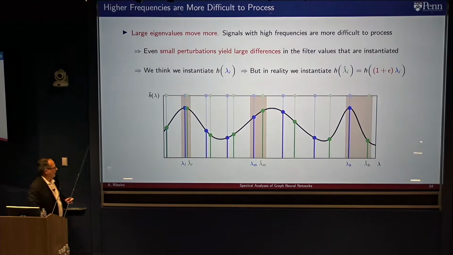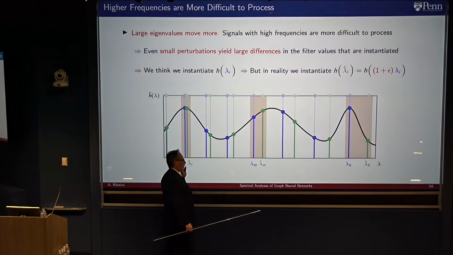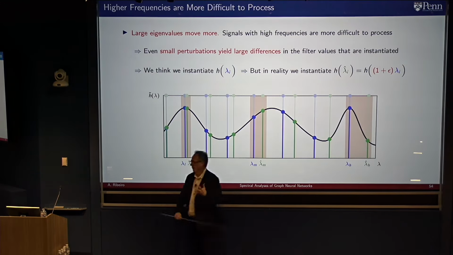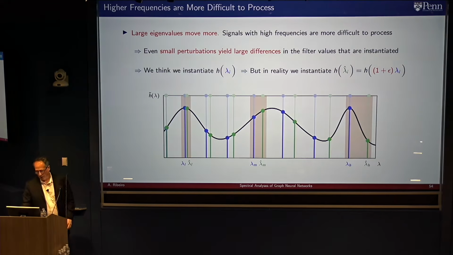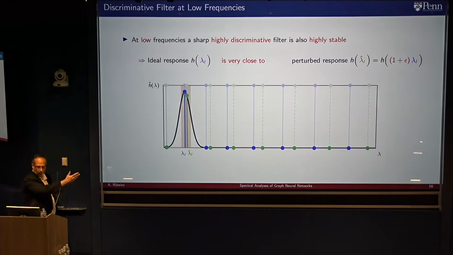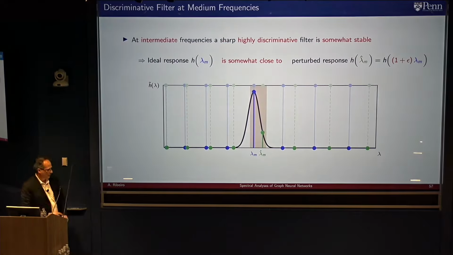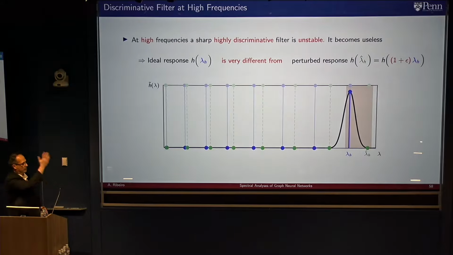Anyway, so this is the figure. When the eigenvalues are low, they move a little. High eigenvalues, they move a lot. Why is that a problem? Well, because at low frequencies, you can design your discriminable filters, and they will transfer, meaning you will leverage quasi-symmetries. At medium frequencies, you can sort of leverage quasi-symmetries, but at high frequencies, you cannot. It's impossible because you train your filter very carefully to train lambda h. Now I whisper at your graph, and you missed it completely.